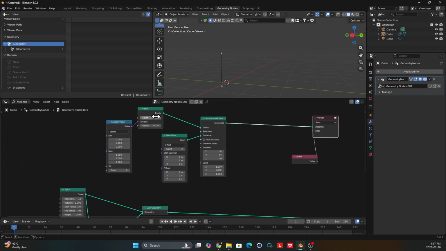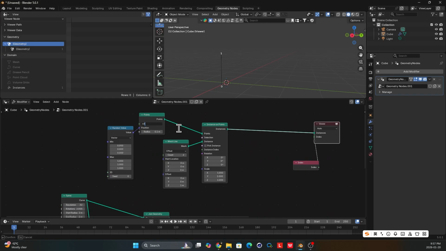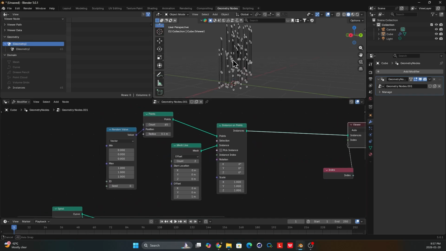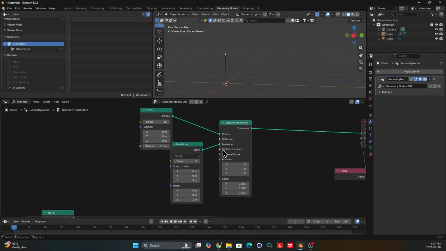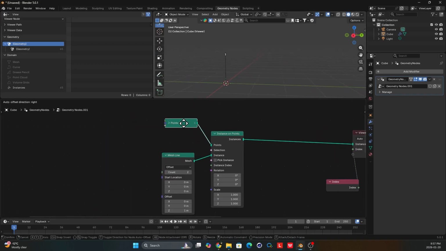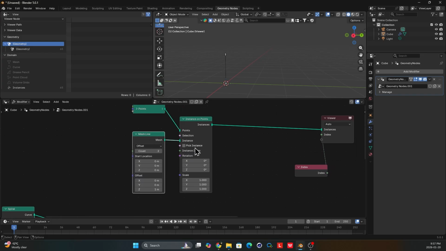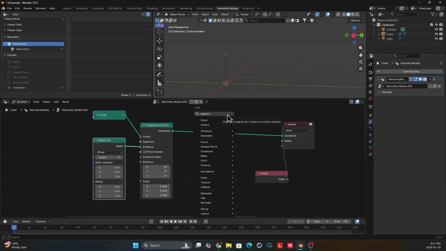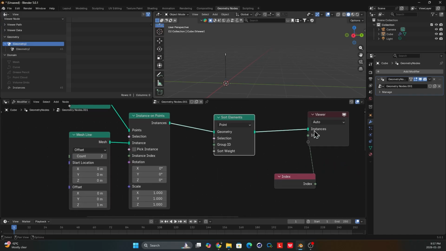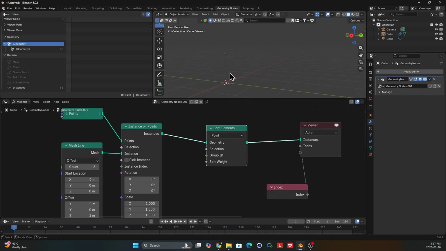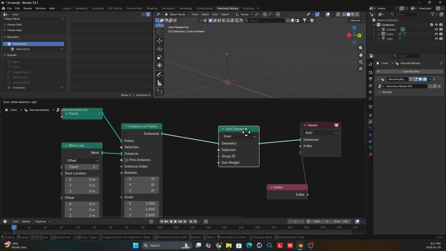And first I need to have 65 points here, and they have random values like this, but I don't want it to be random, so I change it like this. So here I use Sort Elements here, and you can see nothing happening here.